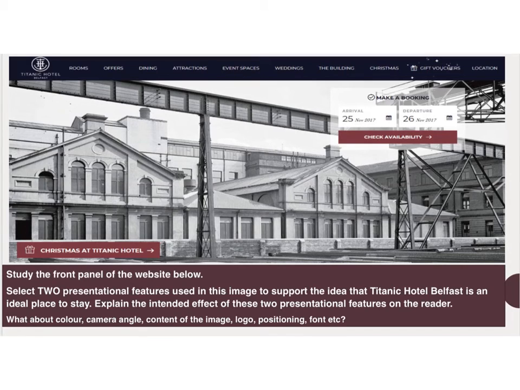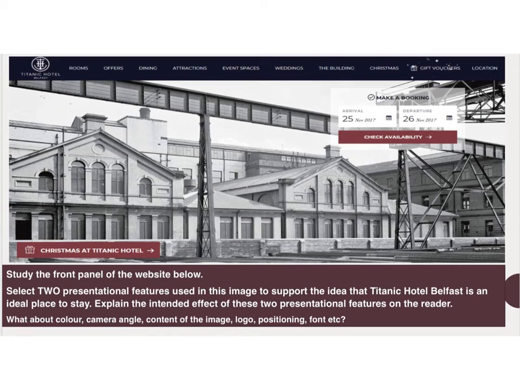The camera angle, well, first of all, the shot type, it is clearly a long shot, not an extreme long shot, just a long shot that takes in the surroundings and emphasises the beauty of the historical, now listed buildings and their surrounding area, to again emphasise that this will be educational, unique, and very, very beautiful.